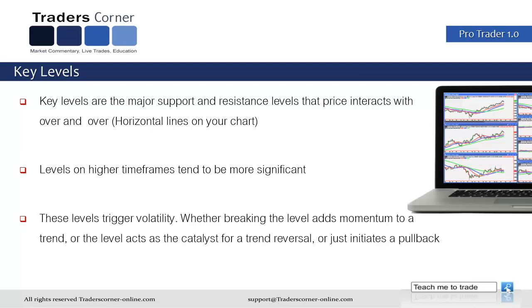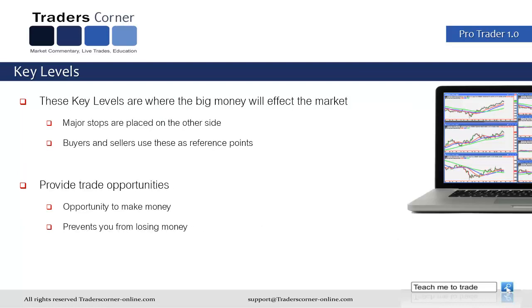In the second part of this particular video, we'll show you how to go about identifying these levels and which levels you're interested in. What we need you to understand now is the significance of these levels and ultimately how you need to go about trading around them. So don't worry too much about how you're going to identify them, because we'll do that in the second part. In this video, we just need you to understand the principles and the significance of them. So these key levels are levels where the big money will affect the market.